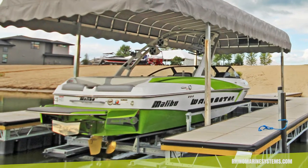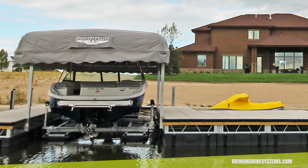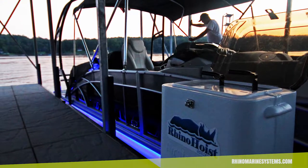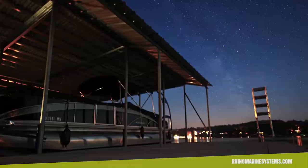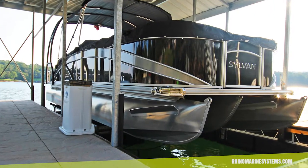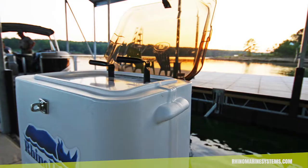When it comes to your boat lift, don't settle for anything less than the best. With our galvanized steel Rhino lifts, you get industry-leading stability, premium performance, and ultimate durability. No matter your waterfront or dock setup, we have a Rhino lift designed to suit your needs. Keep your boat clean, dry, and protected from the elements with our Rhino lift featuring the premium First Mate blower box.